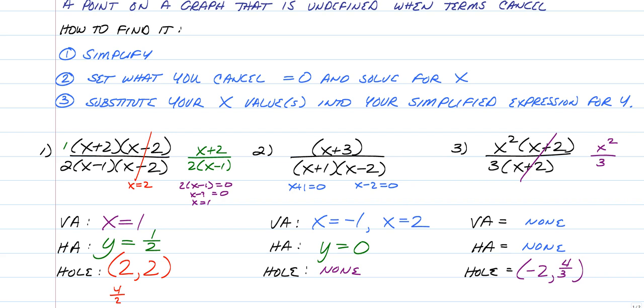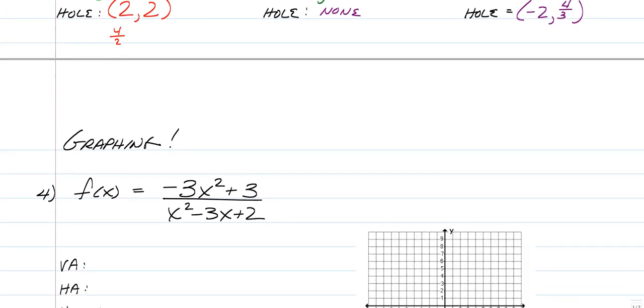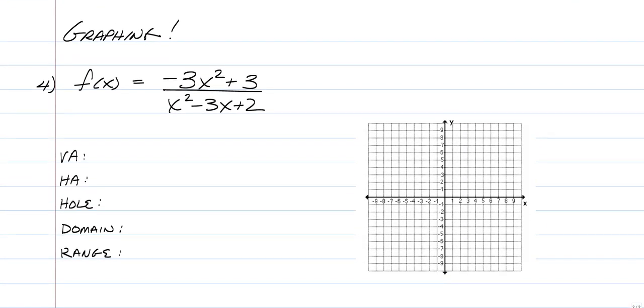Okay? So now we've talked about the parts. Now we need to talk about putting this all together and actually graphing it. Now, special note, I am not going to make you graph these by hand. I expect you to know how to plot your vertical and horizontal asymptotes and your holes, but as far as actually graphing it, we're going to rely on our graphing calculator to help us out with that. So at this point, if you would like, go get your graphing calculator and let's get ready to use it.